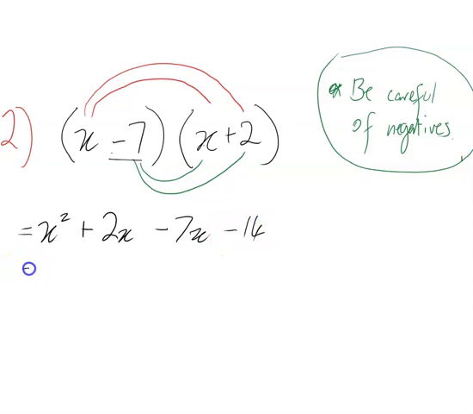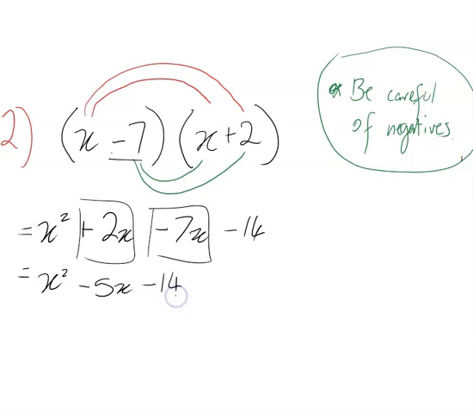Okay, so from there, again, combining like terms, these are the only ones that I can see that are alike. So x squared, you've got positive 2x, negative 7x, which gives negative 5x, and subtract 14. And that's it. Be very careful of your negatives, particularly if that was, for example, negative 7 multiplied by negative 2, two negatives would immediately make a positive when you go and write it down here in your workings. So just be aware of that. Thanks, guys.